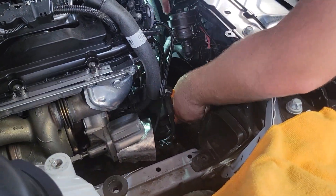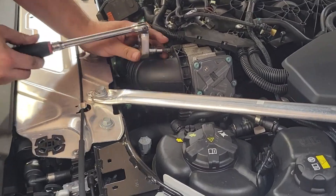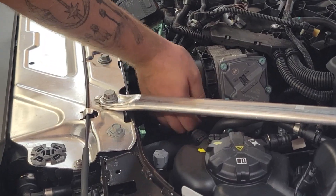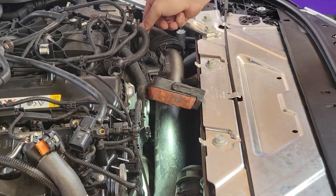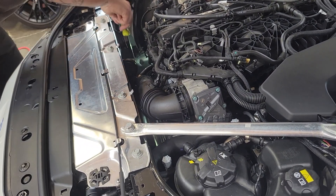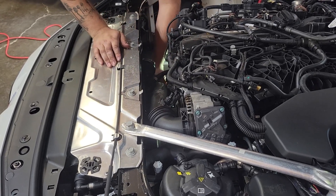Go ahead and finick with this for a little bit, but eventually you'll get it to pop out and it feels good. Now over here we're going to start taking out the actual bolts for the intake piping. It'd be easier to take the other strut bar off, but in this case we just left it and went around it, taking out all the little allen heads that connect the intake tube to the throttle body. Once you get everything taken apart, just slowly and carefully start checking if there's anything still connected — any wiring, any hoses — and slowly but surely start working your way to feeding the charge pipe tube out of the engine bay.